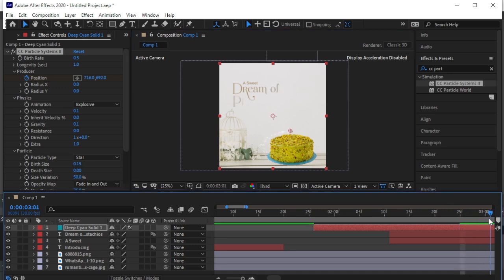Move a few frames forward. Move the position.